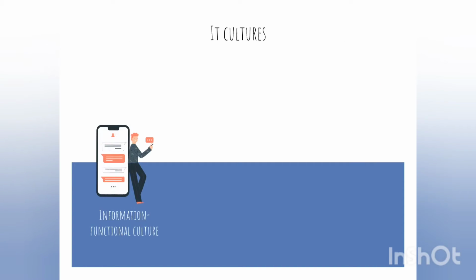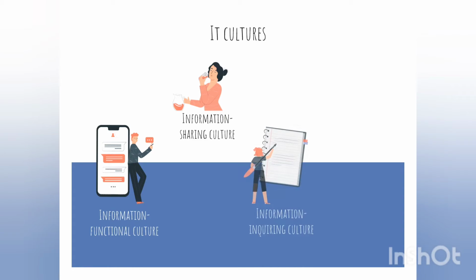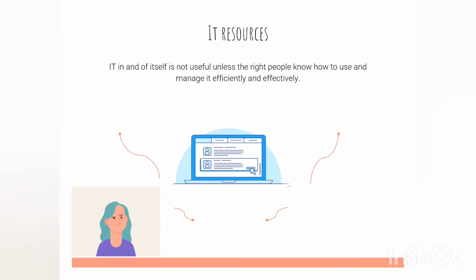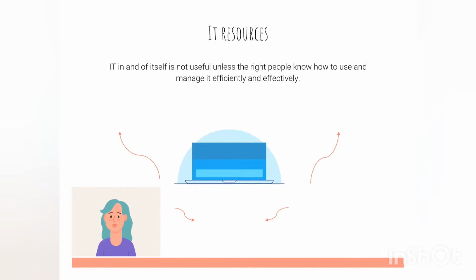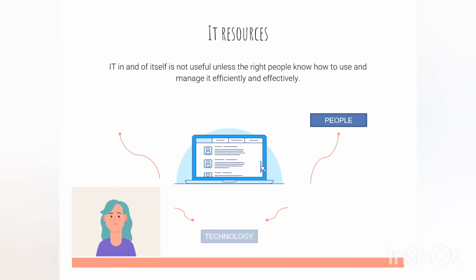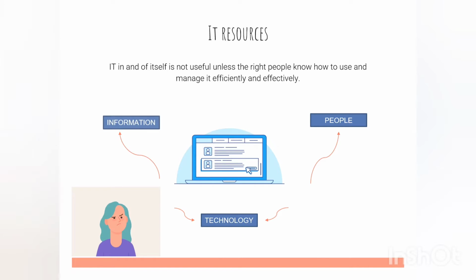IT cultures. We have information functional culture, information sharing culture, information acquiring culture, and information discovery culture. IT resources. IT in and of itself is not useful unless the right people know how to use and manage it efficiently and effectively. So here we have people who use the information technology to get information.